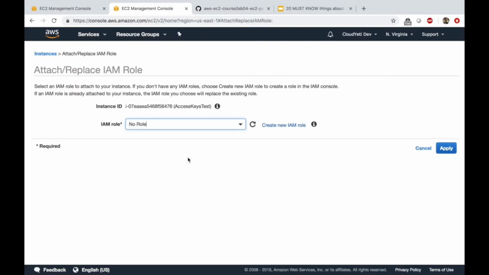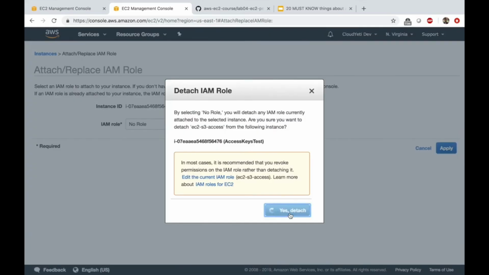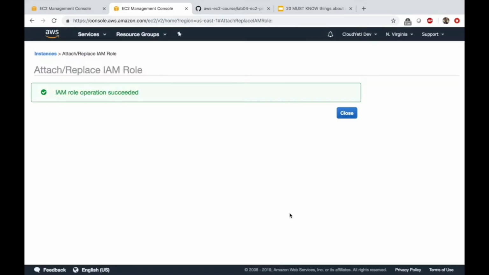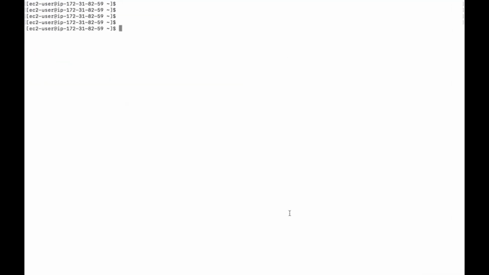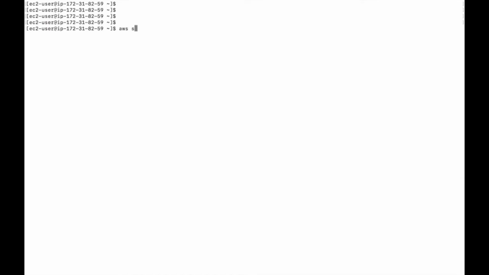And I'm going to say No Role, remove the role, Apply, detach the role, right? I just detached the role. So once I detach the IAM role from the instance and come back to the EC2 instance and type in aws s3 ls, I won't be able to list the buckets because the role was detached.